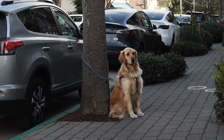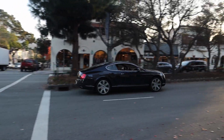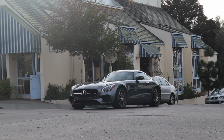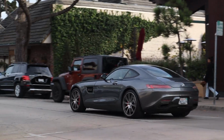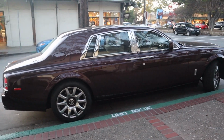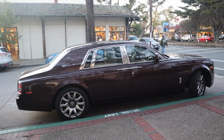Hi, buddy. How are you? Yo, why do Bentleys actually kind of sound good, though? GTS. Check out the purple long wheelbase Phantom. This thing doesn't even fit on my camera screen. That is so long. It has like a teal interior against the purple. And he has a little dog on the headrest.